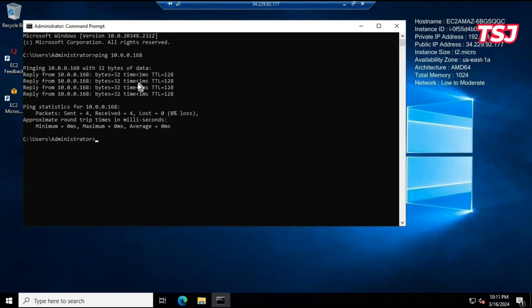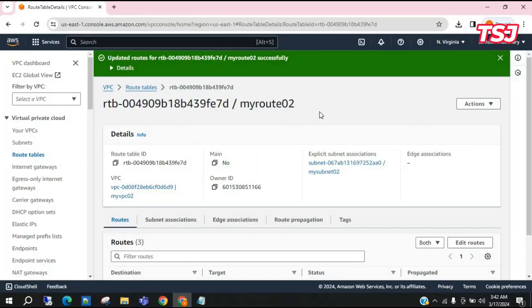In this video, you have learned how we can establish a connection between two EC2 instances using their private IP addresses with the help of a peering connection. After the work, we need to delete everything.